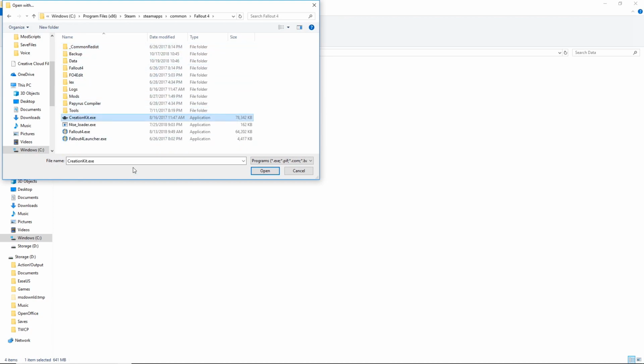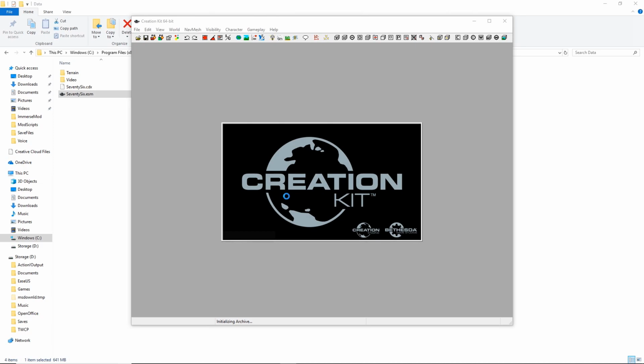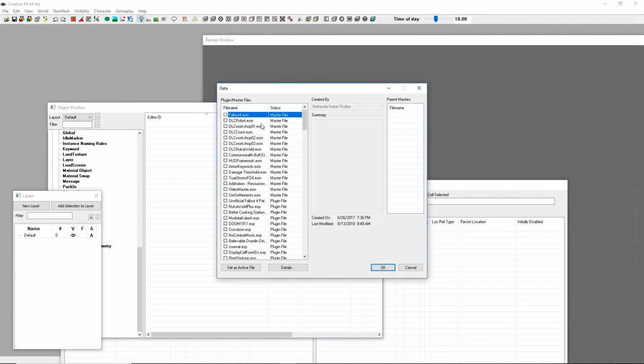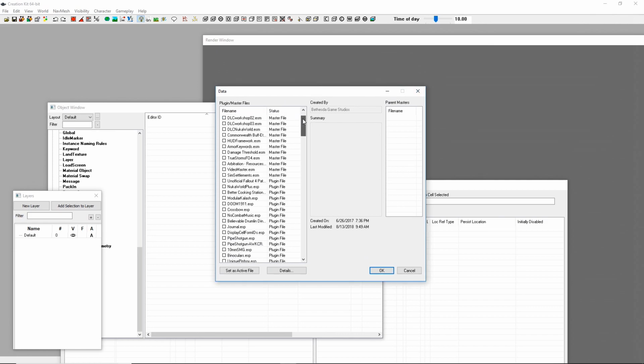Okay, so there's the CreationKit.exe. Let's see what happens if I try to open the Fallout 76.esm with the Creation Kit exe. And okay, we're loading. That's at least something. Ooh, hello. See, okay. The Creation Kit that you can install with Fallout 4 is meant to use Fallout 4 files.